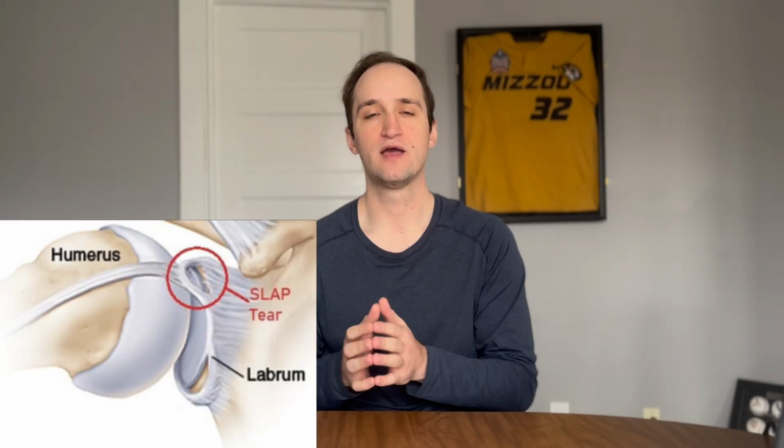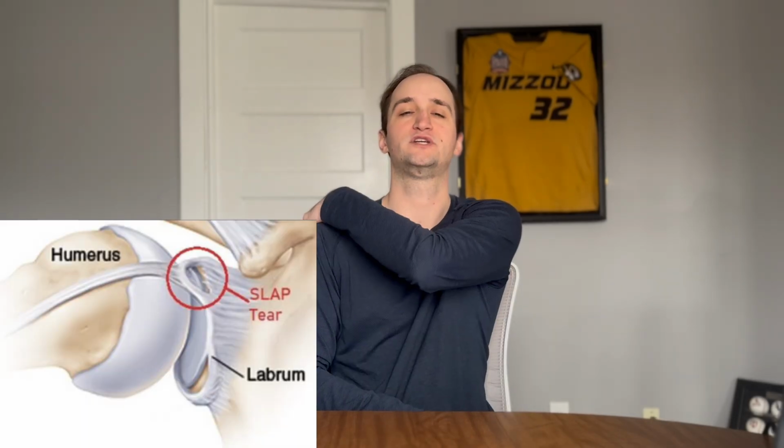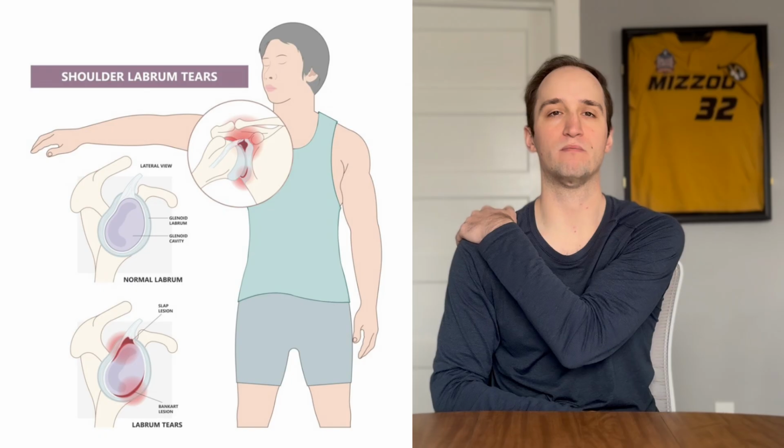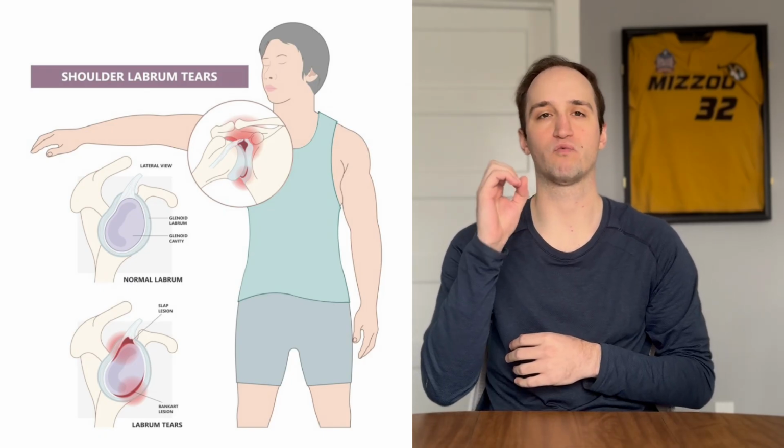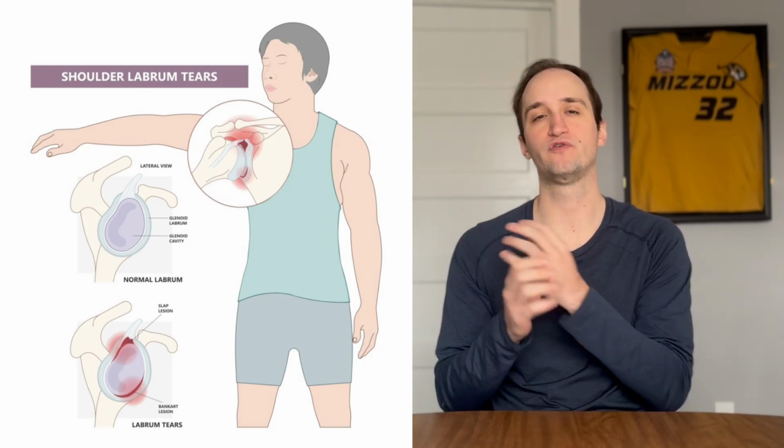The two common types of tears that we are going to see are a SLAP tear, and that SLAP tear is going to occur on the posterior, or the back side, of the labrum. The labrum is this cartilage ring within the deep socket of the shoulder that gives it the stability that we need. So when that tears, it also impacts where the bicep tendon attaches into the shoulder, because it's attaching around that same region, as well as some other muscles and ligaments that go into the shoulder. The other one is what's called a Bankart type of tear, and that occurs from a dislocation. Most commonly, baseball players are going to have a SLAP tear just because of how we're using this overhead movement repetitively.